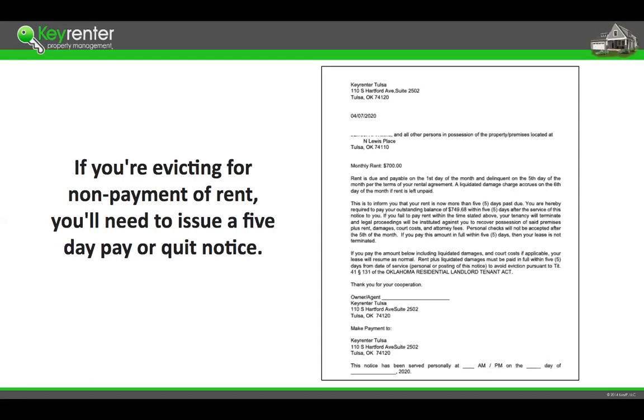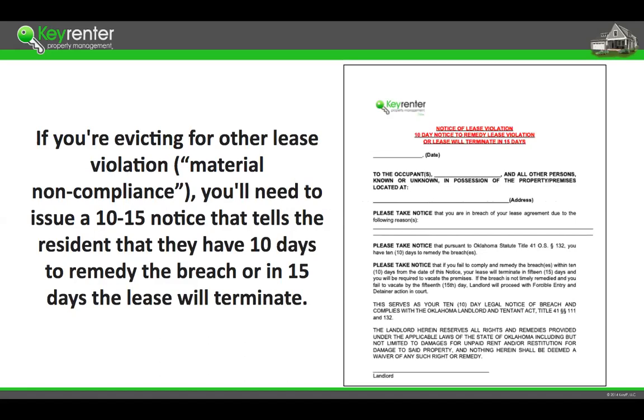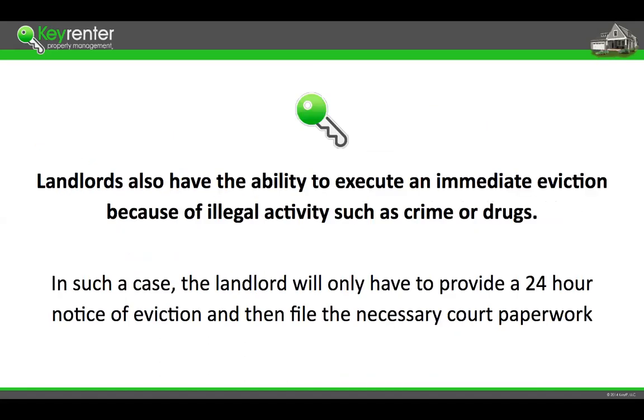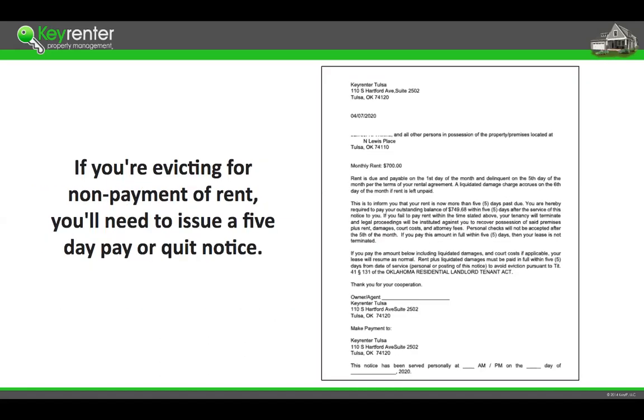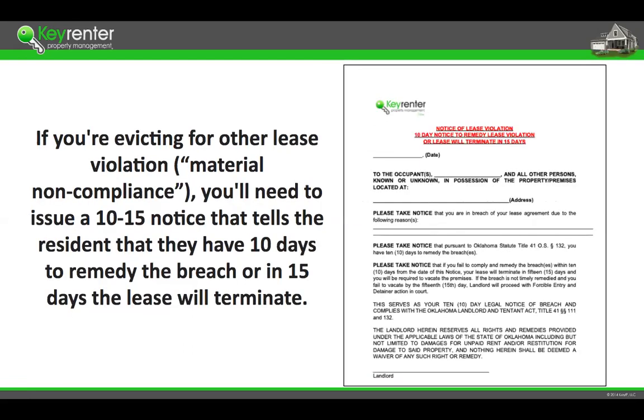It says, "Dear tenant, you have 5 days to pay this rent, or we're going to begin the process of eviction." So this is the form that we use. The obligation is, as we'll see here, let's go to it in a second. I won't go through the obligations yet. So you've got a 5-day pay or quit notice for non-payment of rent.